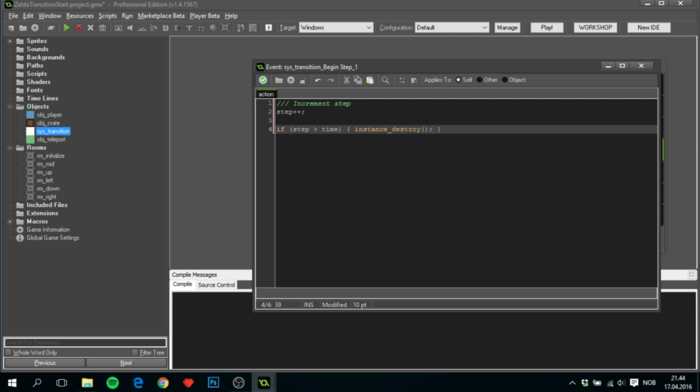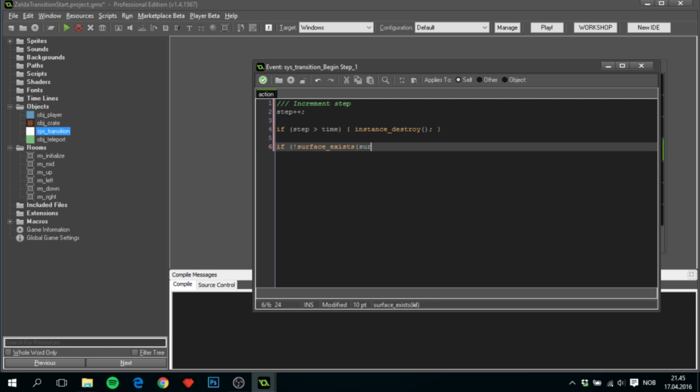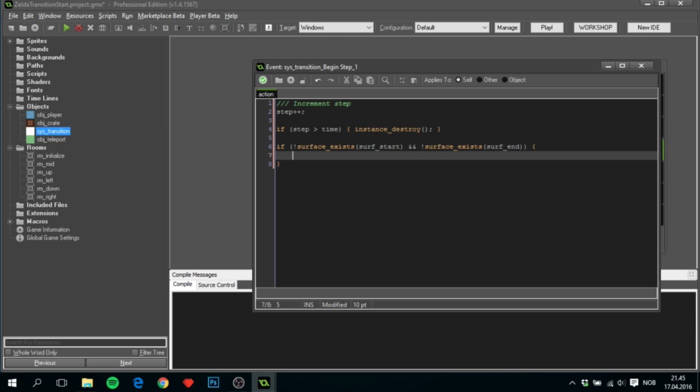I believe, yes. Now, since the surfaces can randomly just disappear since they're in the memory, we can check if they do not exist. If surf start does not exist, surf end, then I mean they have disappeared basically, and we need to still change the room.